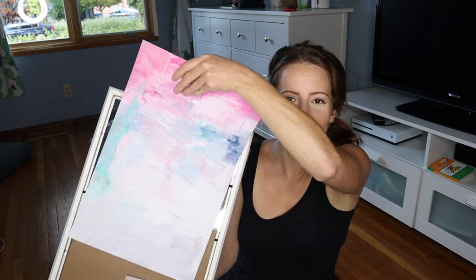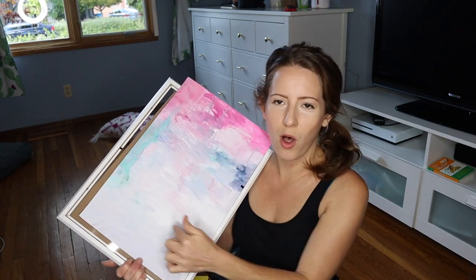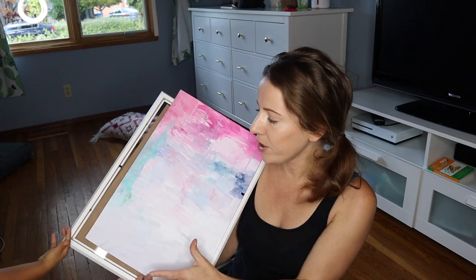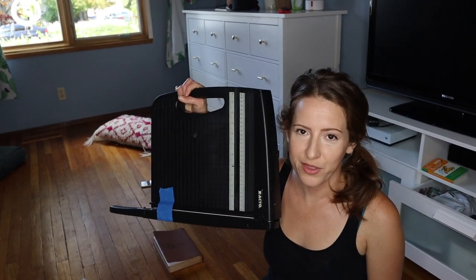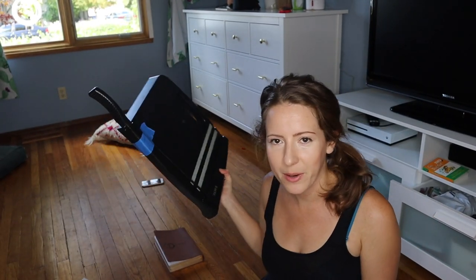I kind of liked the idea of it floating so you can see the wall behind it, and it's kind of smaller. I do have scissors. I think everyone has scissors, but I also have a paper cutter. Be careful with your children with this one. So you can use either. You can measure with scissors, or you can use a paper cutter, but let's get started.